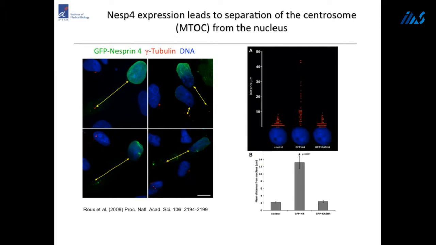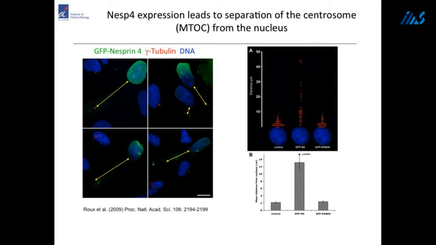It has a single spectrin repeat, a leucine-rich region, which probably forms a little miniature coil, but that's basically about it. However, one striking effect that we did notice, particularly upon expression in HeLa cells, was the following. When we introduced a GFP-tagged form of nesprin 4, the nucleus and the centrosome moved apart, sometimes quite dramatically so. So we have this plotted out in this panel here. In control cells, the centrosome usually resides within about 2 microns of the nuclear surface.